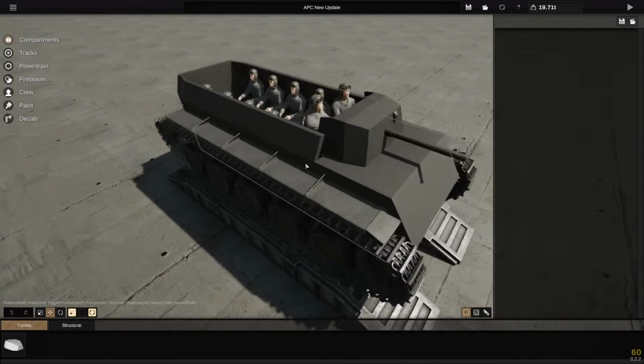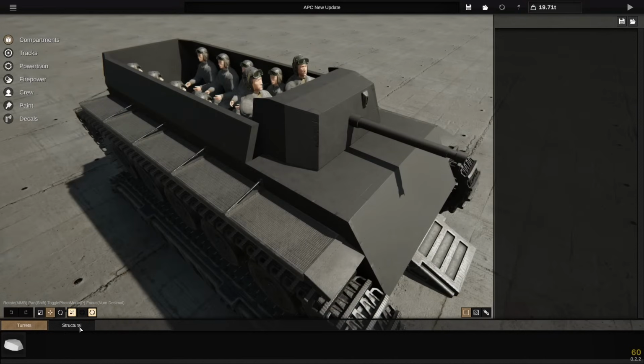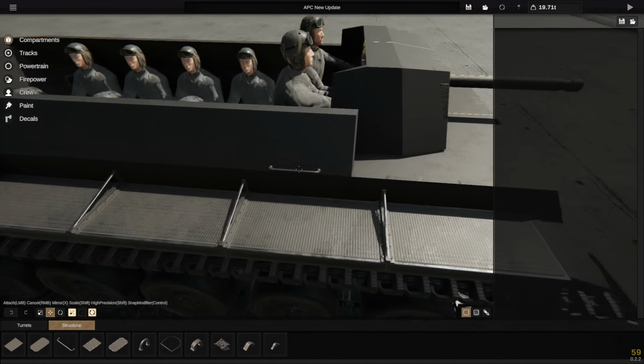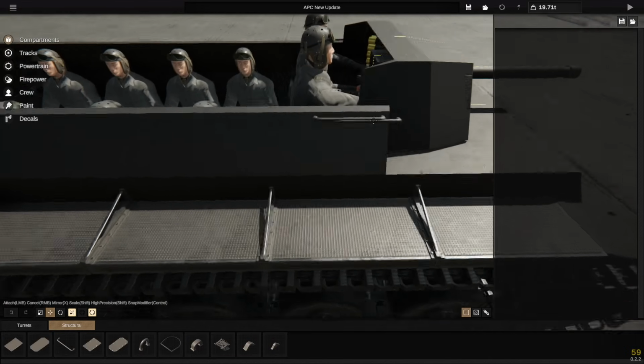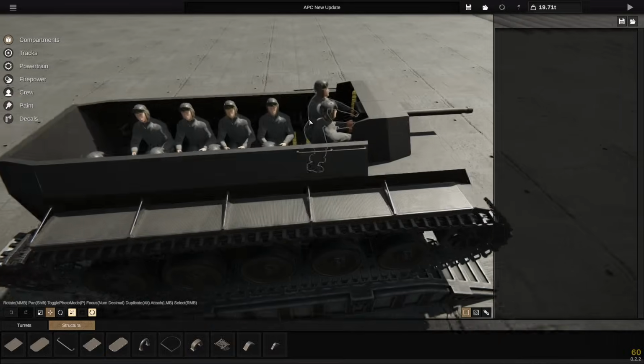From here, we're going to have to add some, like, engine exhausts. We're going to have to add all of the random structural stuff as well. We're going to try and make it look very nice, and we'll go from there. So, let's add some detail, and hopefully, it'll look good in the end.